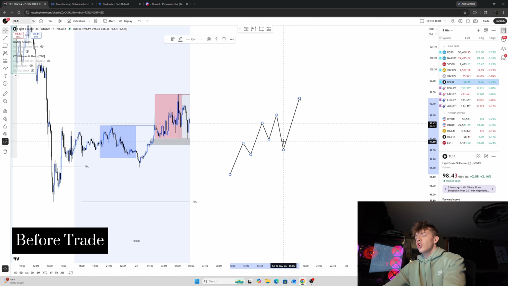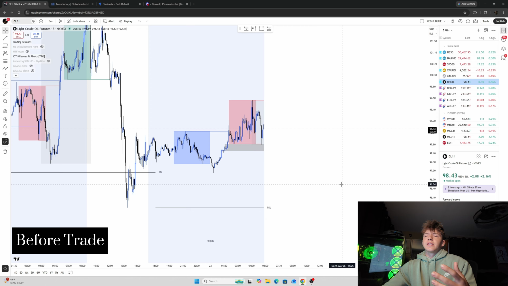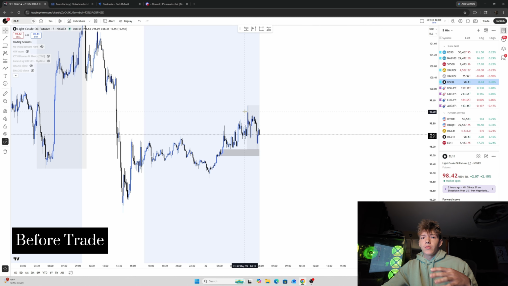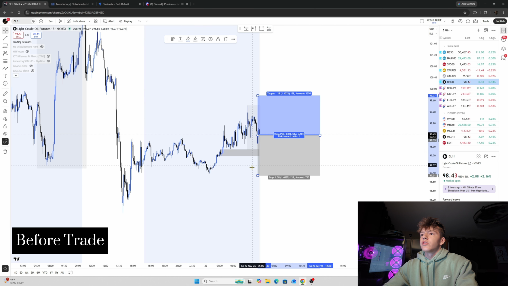So right here on oil, you have this exact type of setup. You have price with lots and lots of liquidity. The liquidity is great. Not complaining about the liquidity. Absolutely amazing liquidity. And we come down and take that liquidity and give a nice entry candle. From there, we tap into this demand and give an entry candle. Your entry would be right there.